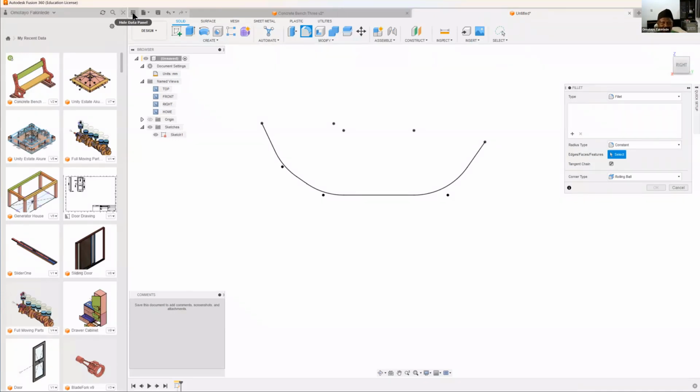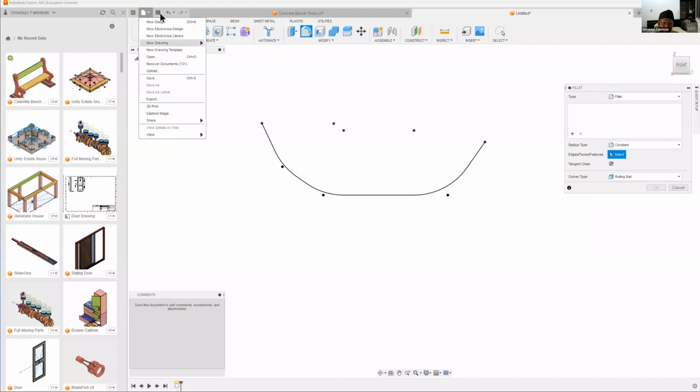So that first icon turns the data panel on or off. You can see that your data panel is just like a directory that has access to all your drawings and your collaborative projects. The second thing there, as we were talking about, is your file menu, where you have a number of things. And then the next one is your save menu, which you can just use to save.